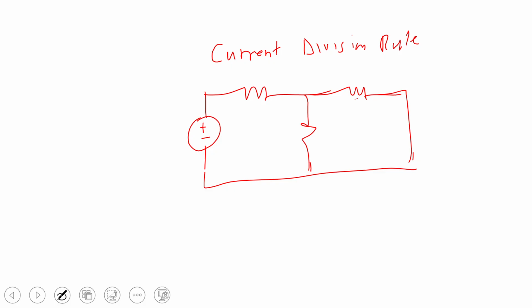Let's say, for instance, here is 3, here is 6, here is 2, and then let's say here is 16 volts. The main thing is that we've learned things in series and parallel, and we can easily get to know the total current that is flowing within the circuit. And how do we know the total current? The total current will definitely be the voltage over the total resistance. And we have learned how to find total resistance.